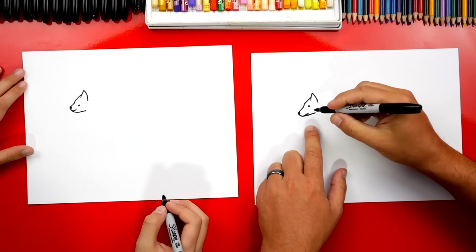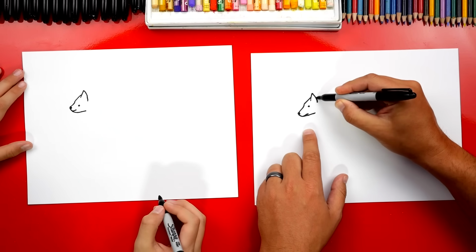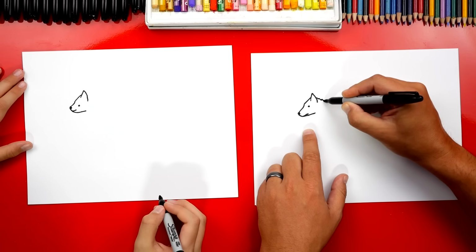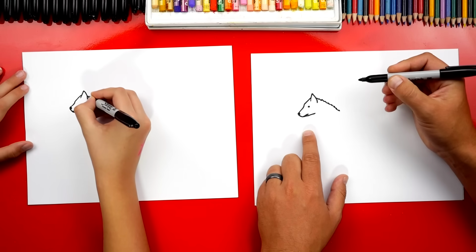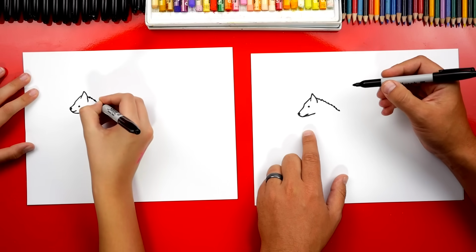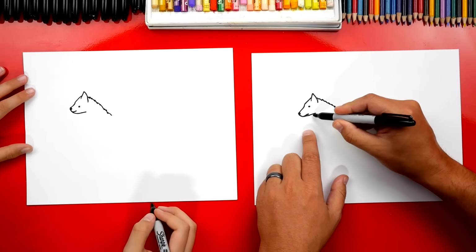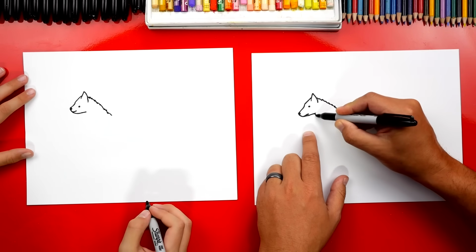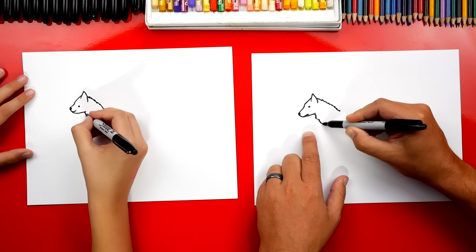Okay, now we're going to draw his neck. Right here, we're going to draw a zigzag line that comes down like this. Then we're going to draw another zigzag line that comes down, but first we're going to curve like this, and then draw the zigzag line that comes down.